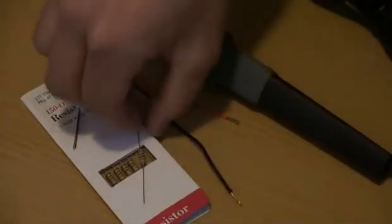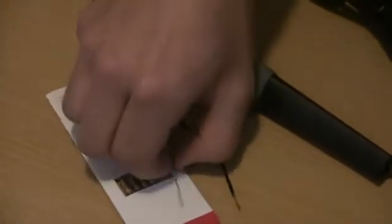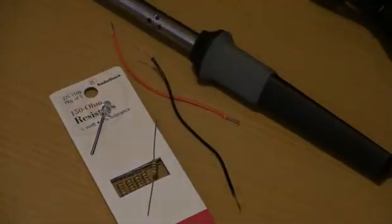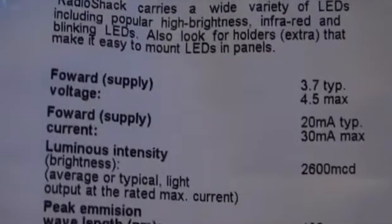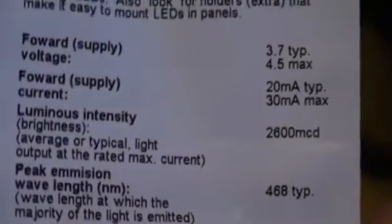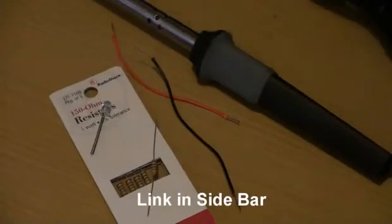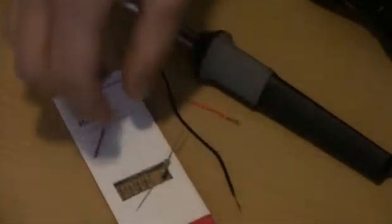What you want to make sure is when you get your pack of resistors, in order to determine what resistor you need, you're going to first need to know what LED you're going to be getting. What I would do is save your package that your LED came in — it should look like this. If you flip it over, it tells you everything you need to know on the back, so that's very important. Make sure you keep your bag. To determine that, go to metqmods.com — it has a very good LED calculator on it. Just plug the information in off the package for your LED.